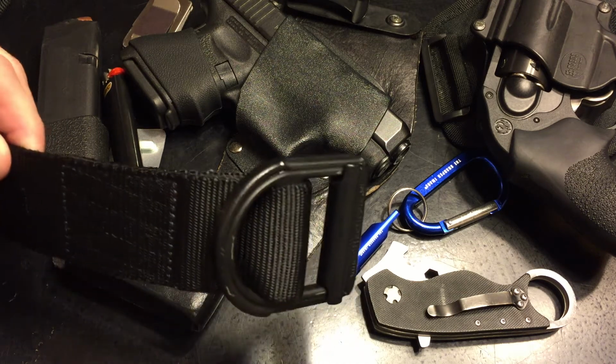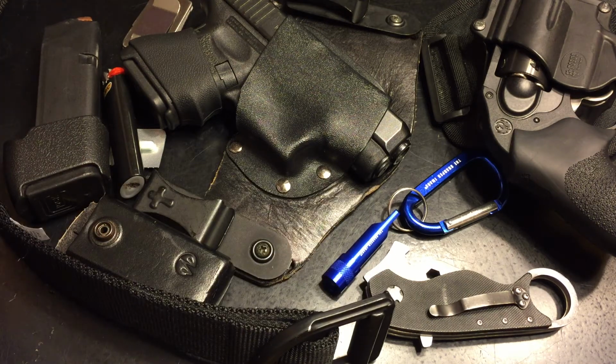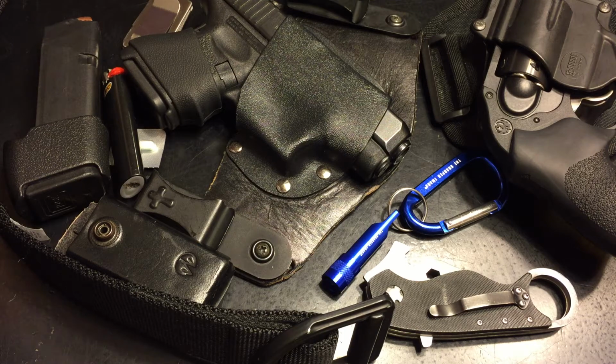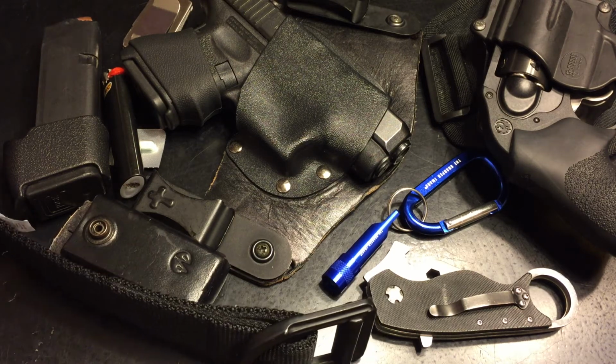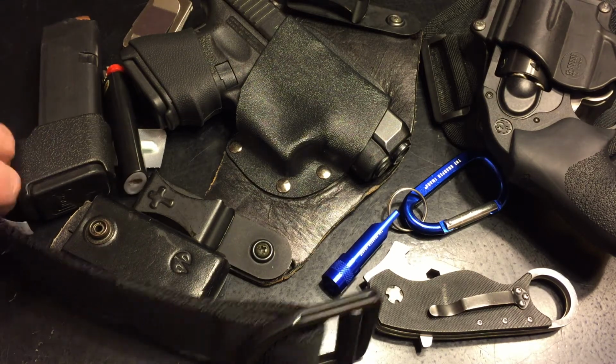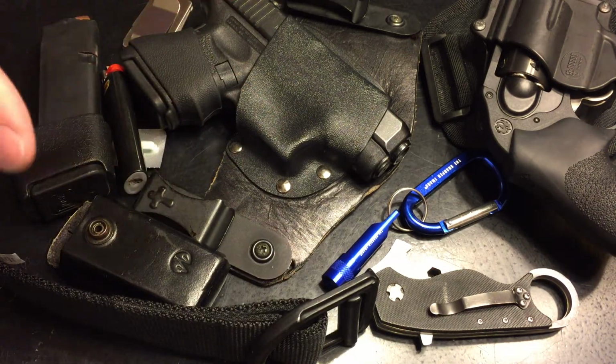This is the one I use also at the fire department, and I carry my gun with it almost every day, at least when I can, because you can't always carry a gun. You might be going somewhere that doesn't allow that. But most of the time, 95% of the time, I am carrying my gun, and I'm carrying with this belt with the Crossbreed holster. They work great together.